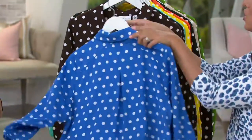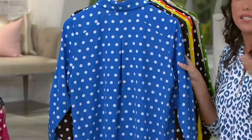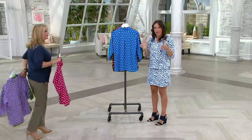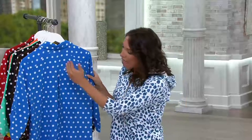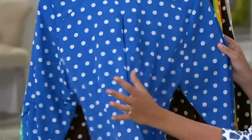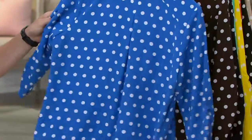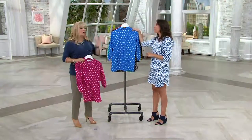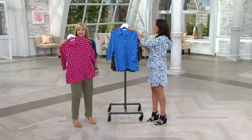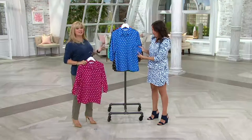And some really nice details on the back too. We're giving you these seaming details here in the shoulder line, which essentially gives you that same effect as a shoulder pad without having to use a shoulder pad — it gives you that definition in the shoulders. And then that inverted pleat, which just allows it to drape and move so beautifully as you move, giving you that little bit of extra fabric. The zhuzhing on the sleeves is already done for you with the ruching, so it stays there.